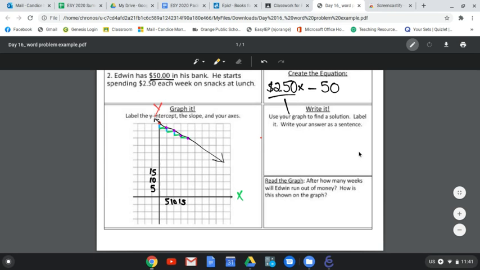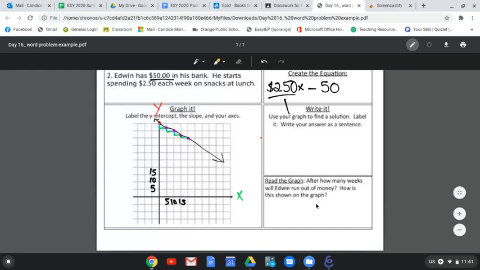So again, we don't have to do our sentence, okay? So 2.50, so we went down a half, because remember, we're going by 5, so half of 5 is 2.5. So we're only doing a half of the box and then going over by 1. So I did it multiple times. I went down half, over by 1, down half, over by 1, down half, over by 1. And if you continue, it's going to keep going down, down, down. All right, so we don't have to write it. We're going to read the graph.